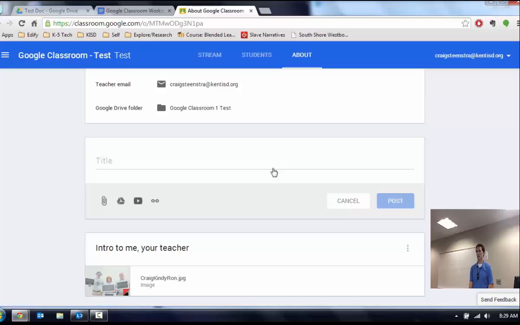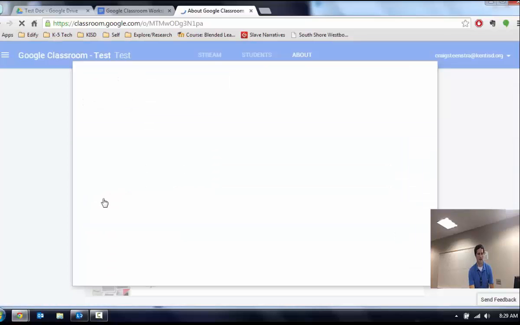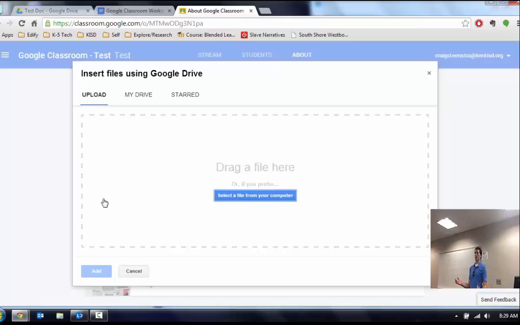Right. Yep. Okay. So if you had stock documents, for example, you could just add a schedule. Go here if you missed a day. And then you could add that link to that Google Doc, which you just update daily. This is a journal entry. This was the assignment. We worked on peer editing. Here's what you need to do.